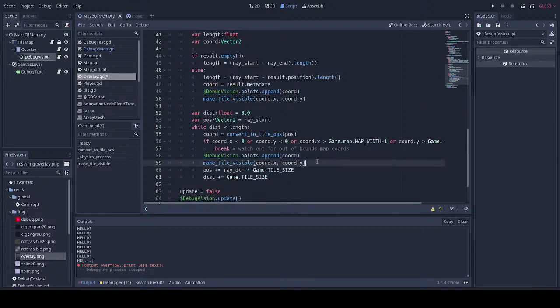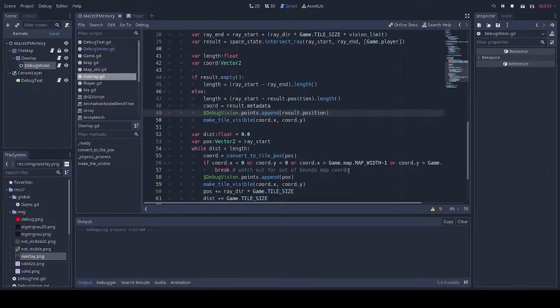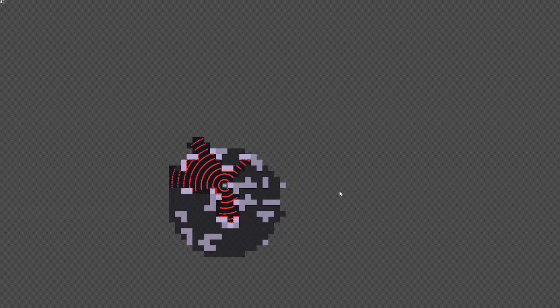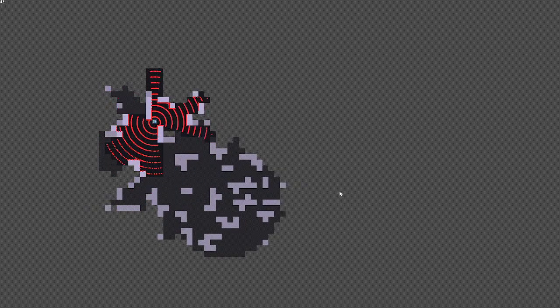Oh, pos is what I want. Result position. Okay, does this work? Oh yeah, look at that. This is showing pretty well what's going on with the vision system.